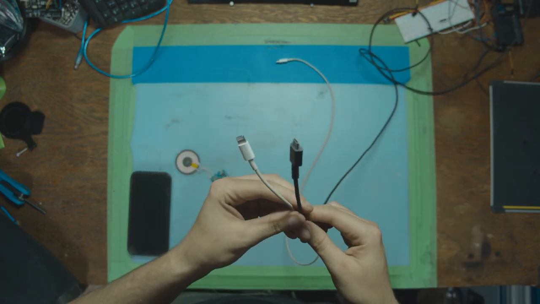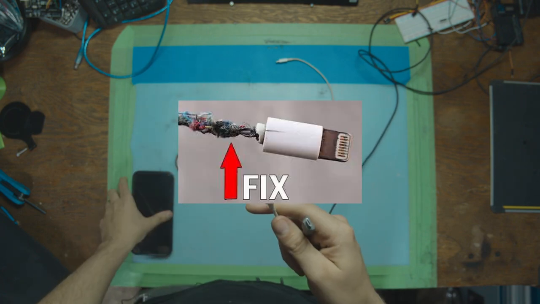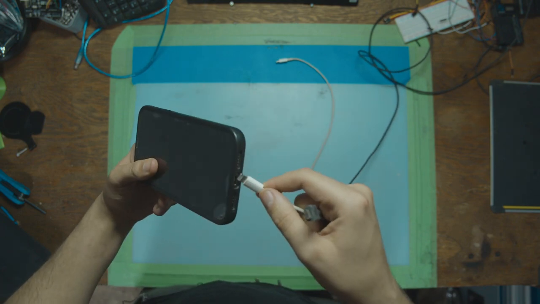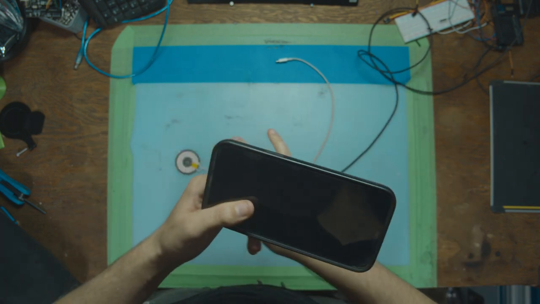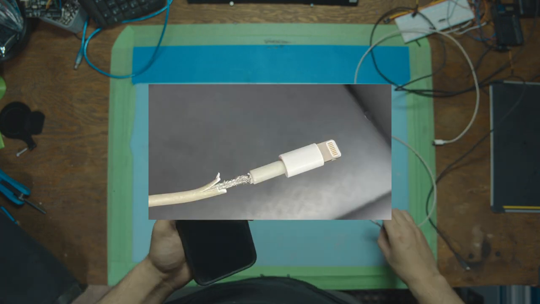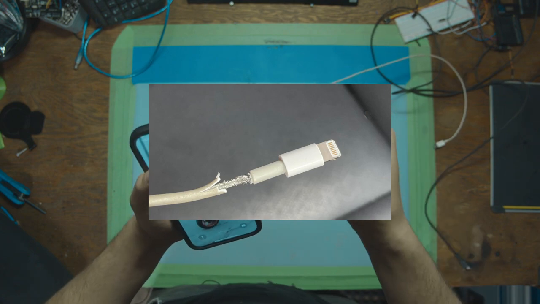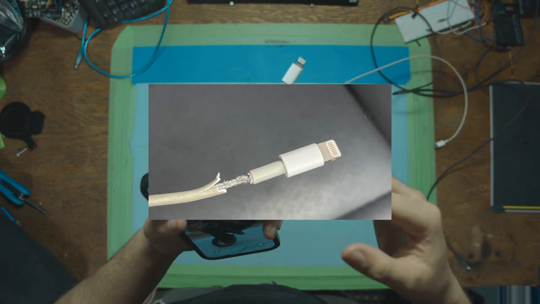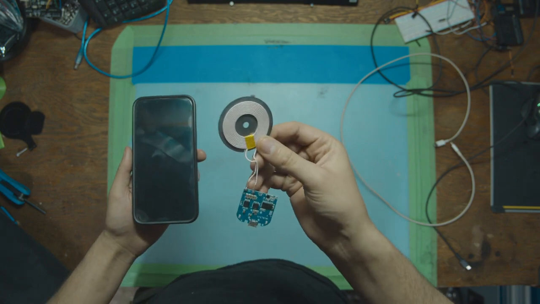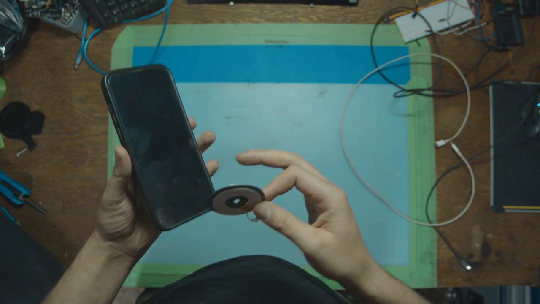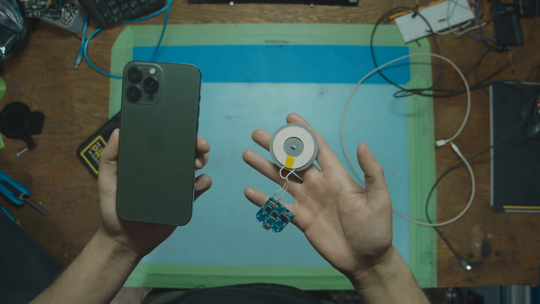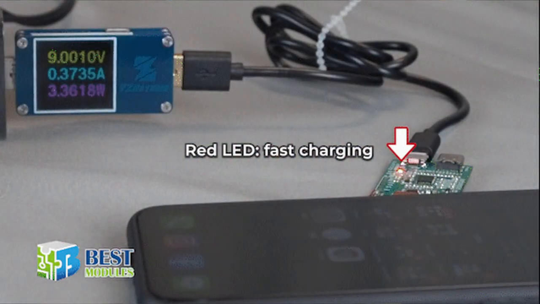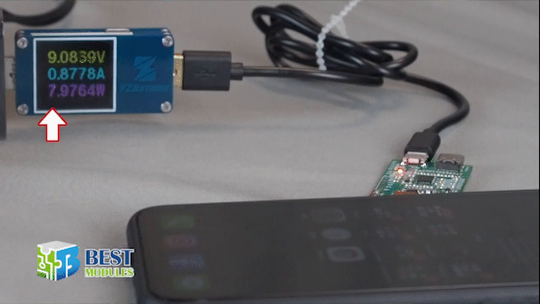It's not very realistic. And not only do cables break, but so do the little connectors in the bottom of devices. Or they get dirty, electricity doesn't flow, there's water. You'd always see kids in school with the Apple cable and then 14 rolls of tape around it, zip ties, all kinds of things just to try and keep it together. And while wireless charging existed for many years, it was about 2017 when they started getting implemented in phones. And as the name implies, wireless chargers allow you to charge your phone without using any wires.